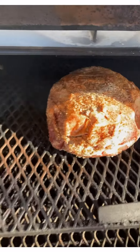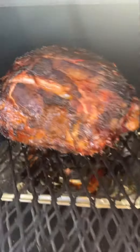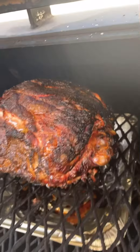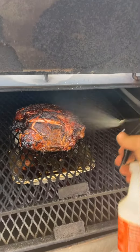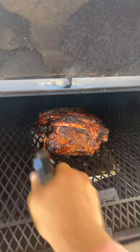The pit is between 250 to 300 degrees. This is about three hours after it's been in the smoker — it's starting to get a nice color, a nice bark on there. Then we're going to start spritzing with apple juice just to give it a little bit of sweetness and get it a little tacky.